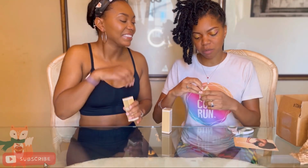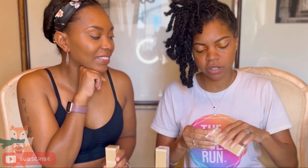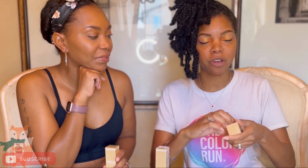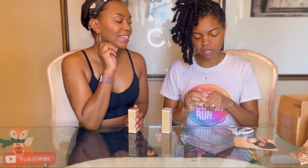I can't wait to smell it because on the reviews, all of the reviews said they love the smell. That's the first thing that they said. They also said that it's very, very light. You know, a lot of oils when you put them on, it's like, ugh, it's real thick. They said that this is really light. So that's one of the main reasons. But with light ones, you got to be careful when you apply it because you don't know how much you're applying. Sometimes it'll just be dripping down.